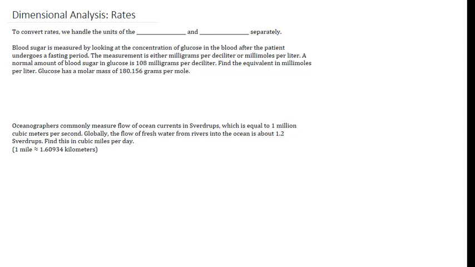With rates, we get into the meat of dimensional analysis, which at its core is about looking at the difference between different physical quantities in terms of their relationships to one another. And so with rates, we'll often have our units as fractions, and to do our conversions, we will handle the units of the numerator as one thing by putting the units we want to get rid of on the bottom and the ones we want to replace them with on top. And with the denominator, we will end up doing the opposite.